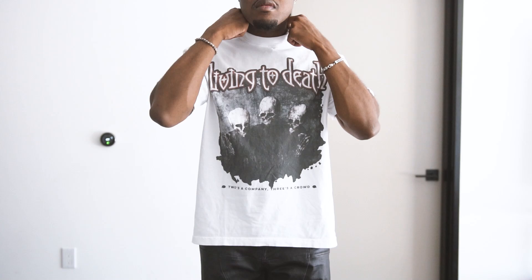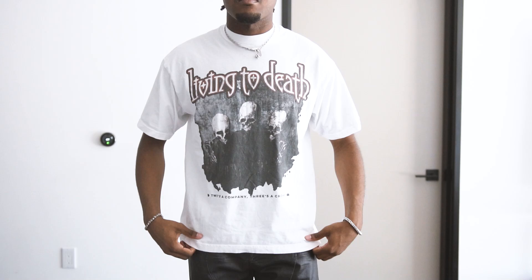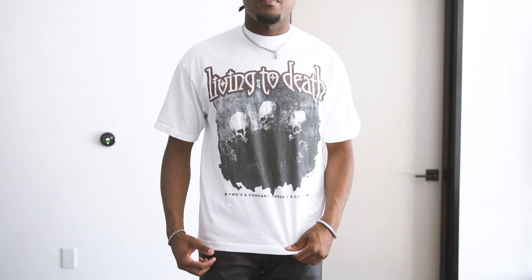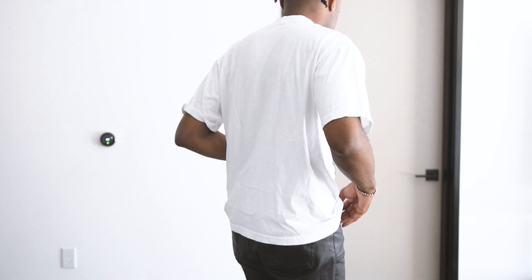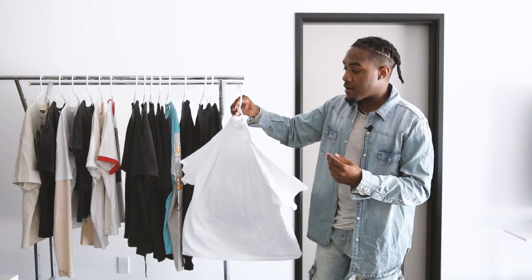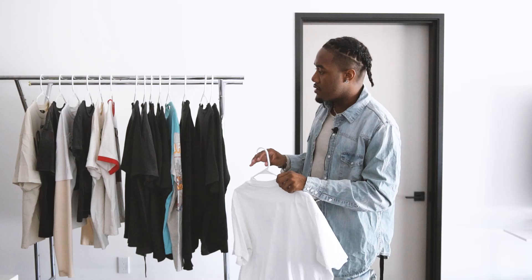This next one has a similar graphic to the black one I just showed, but it's a lot more full and a lot less faded. My only nitpick about this one is that it has a very thick neckline, which doesn't really make it feel vintage. I feel like stuff that feels more vintage has kind of a stretched-out neckline — makes it feel more worn in. I might even trim it or something, but it still has a crazy graphic with three skulls on the front. Definitely a white vintage graphic type of tee.